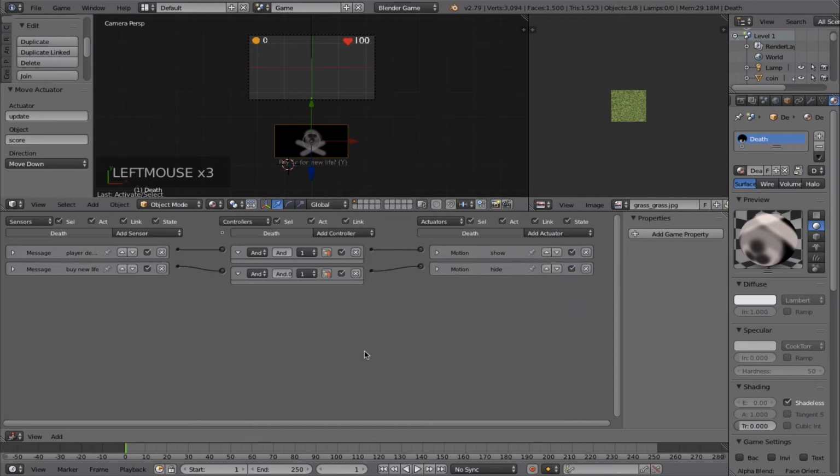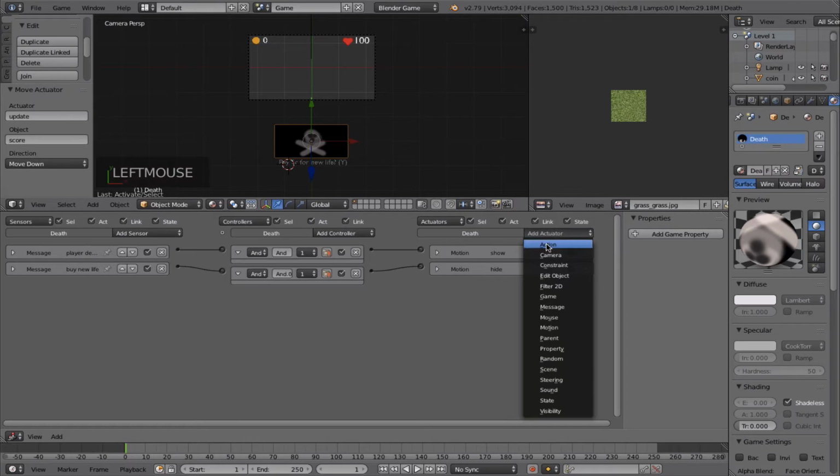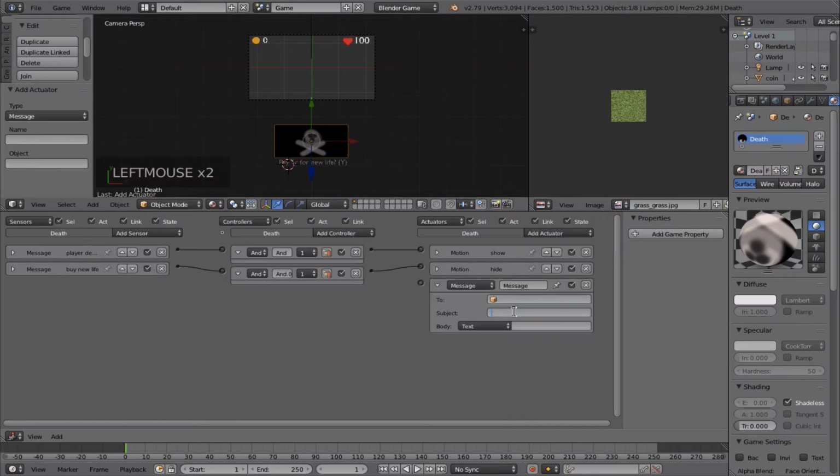What I want to do now is send the message "suspend scene" when we show, or after we receive player death, we want to suspend the scene. So again, nothing is listening to this message, haven't created any behavior yet.